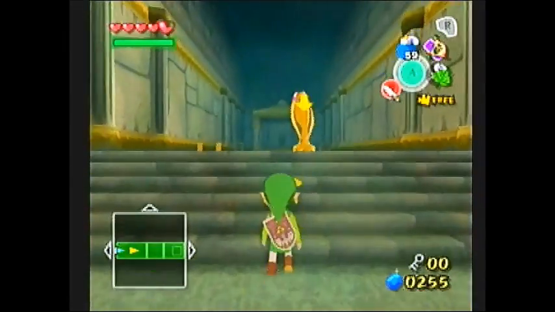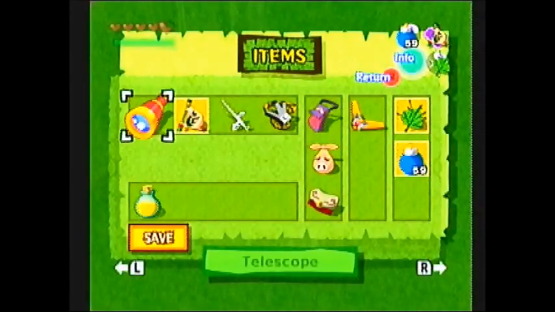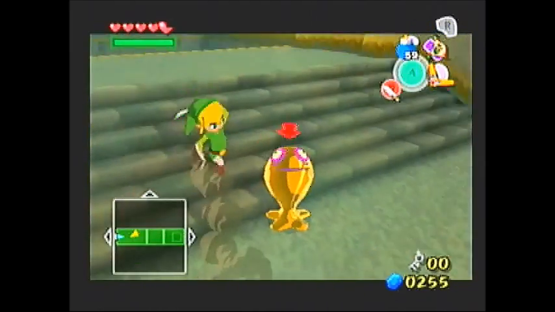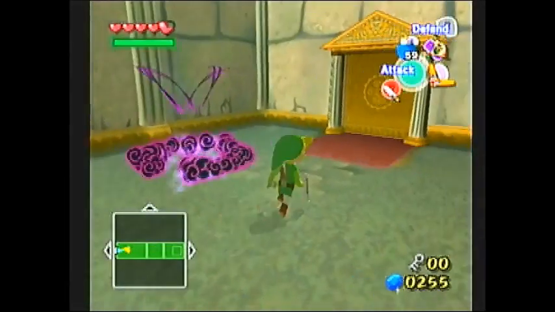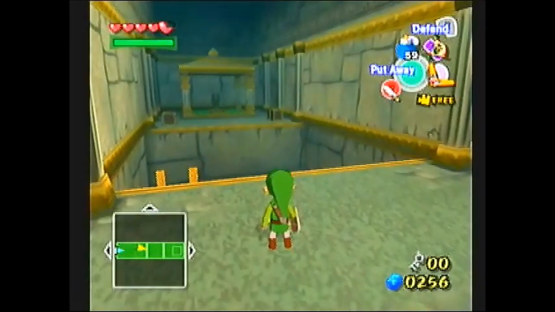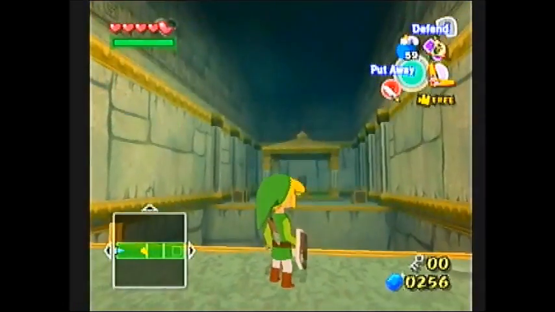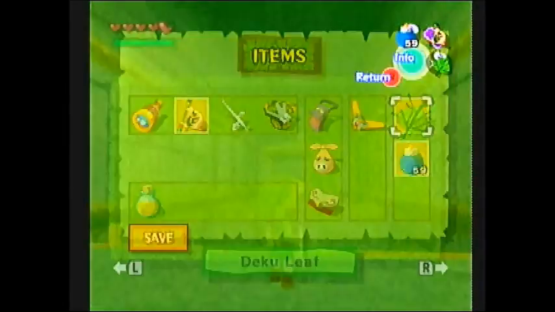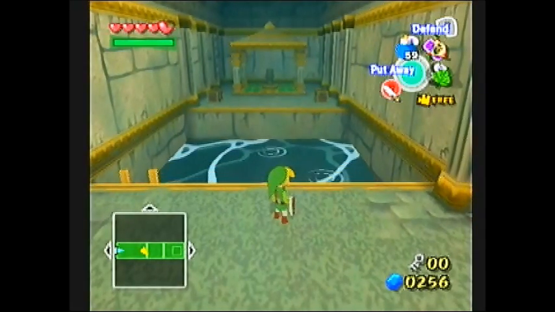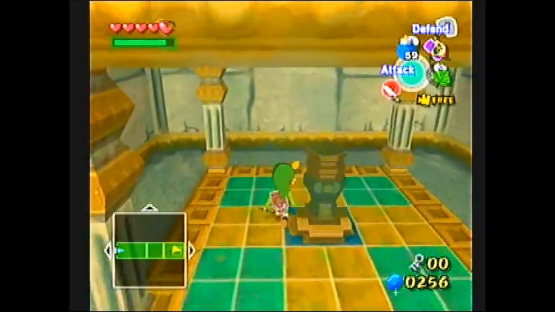So anyways, now we're in the areas we're supposed to be at. I need a boomerang. Deku Leap is not going to help me in this room. And, let me guess. Rupees, apparently. Thought it was going to be jelly. So clearly I need to fly across this. Deku Leap time. Pretty sure I need to fly across this. Oh no, it's a water thing. Oh, you can fly across it too.